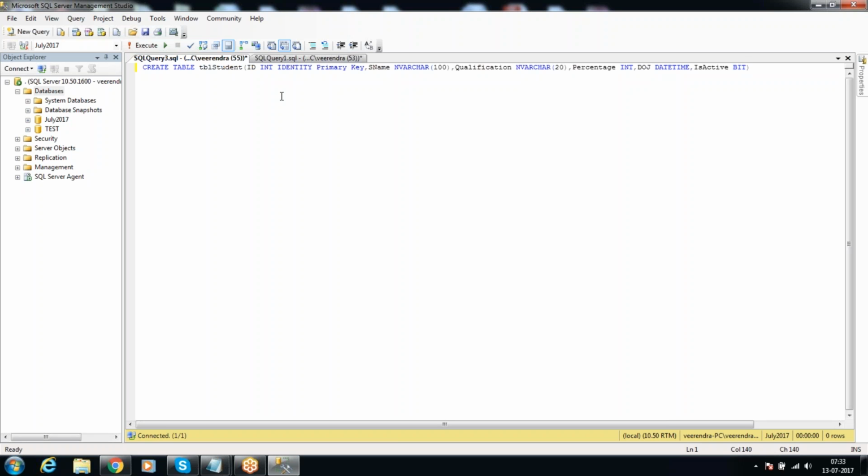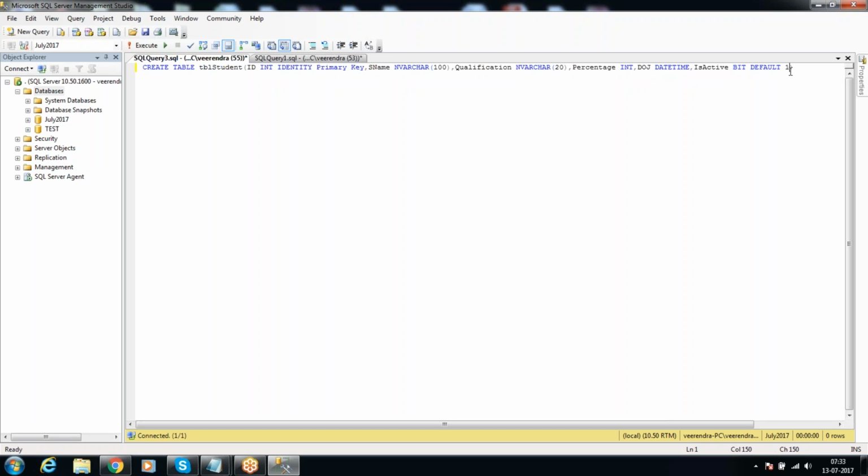If you want to store true/false values in the database, there is no boolean, it is bit in database. Bit means either you can say 1 or 0. 1 indicates true, 0 indicates false. So default 1, which means that whenever we are trying to add data, if we fail to pass the IsActive field, then automatically that value will be considered as 1. No need to pass this value externally.